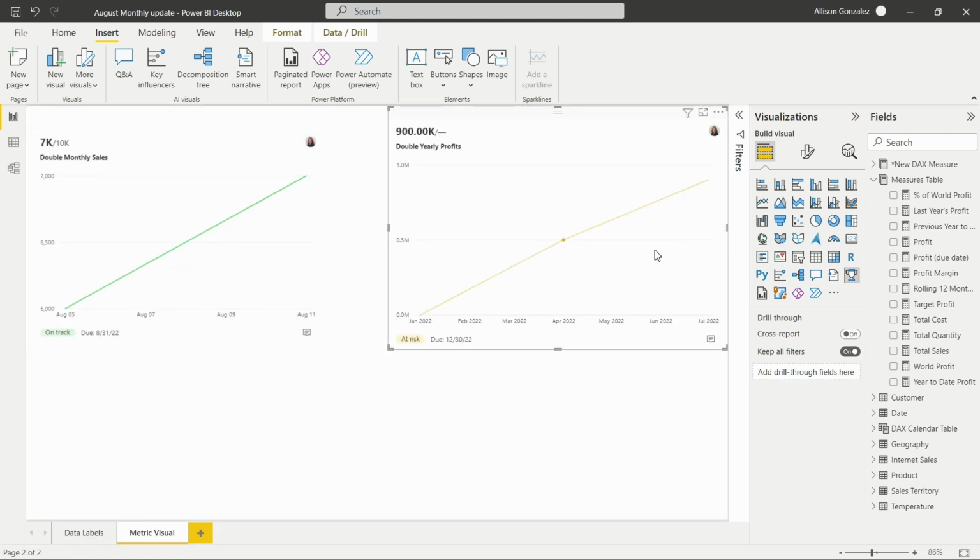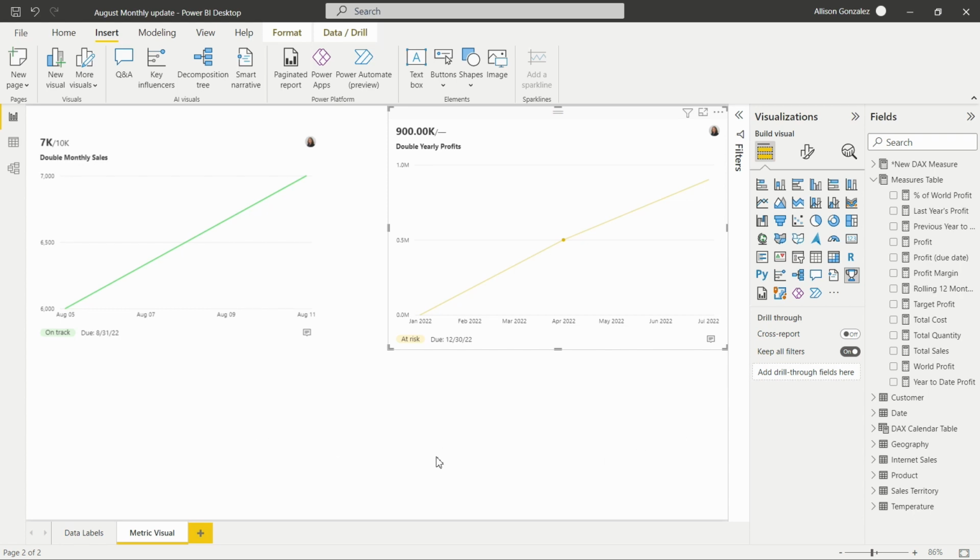I can see if I click on this visual, nothing is happening to my other metric visuals. These are each individual. Nothing is going to filter these down or change them or modify them. So I also have my little notes at the bottom of when they are due and their status. I can see I'm signed in, so I have my notes ownership in the top, and you'll be able to track these in.